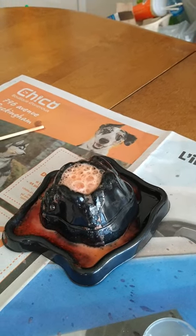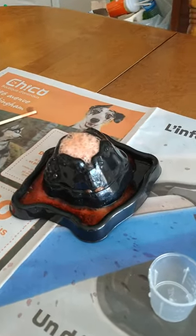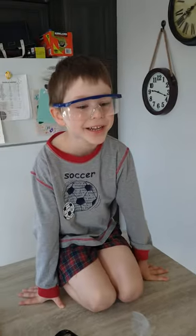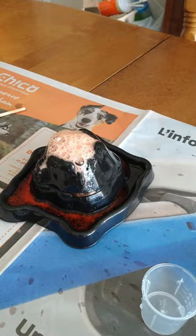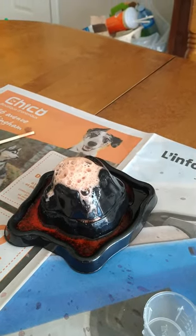So it's a spontaneous combustion thing, so it's not a delayed reaction. Pretty much it. He wants to do it again, so we might later. So there you go guys - a kit for an 8 year old, which yeah, I did with a 5 year old. Volcano eruption, nice.